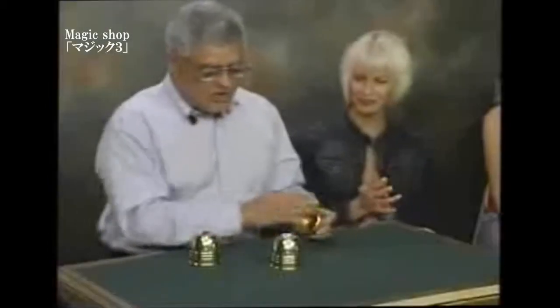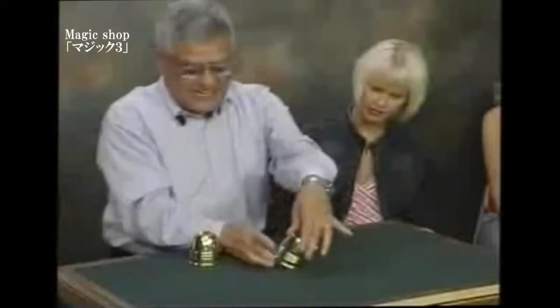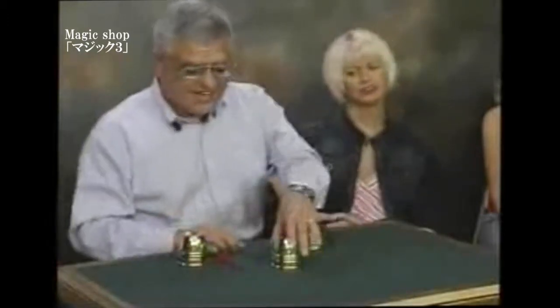Now, if I wanted the ball to go over here, what I have to do is reach through here and take it, drop it back in that cup. That leaves just 1 there. Take it out of this cup, drop it in there. That leaves 2 there, and of course, 1 there.